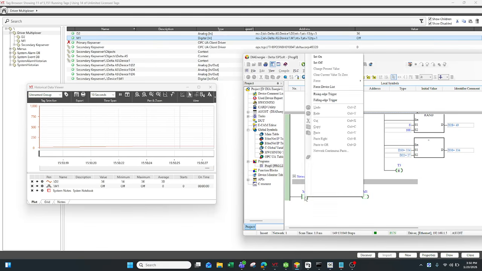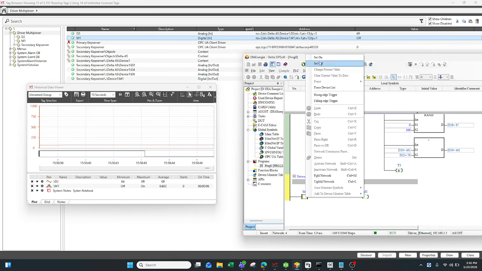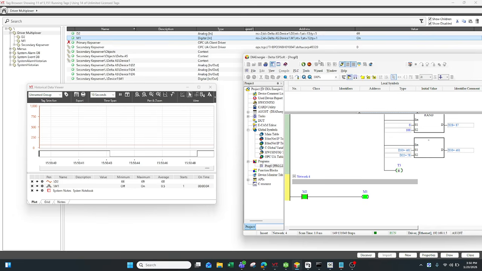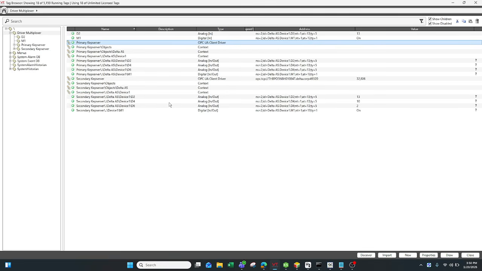Okay, I will try to turn it on. Okay, now on. I will try to turn it off. Okay, I will try to turn it on again. Okay, it successfully logged to the historian, and I will enable the primary server again.